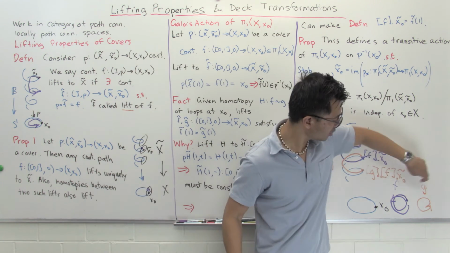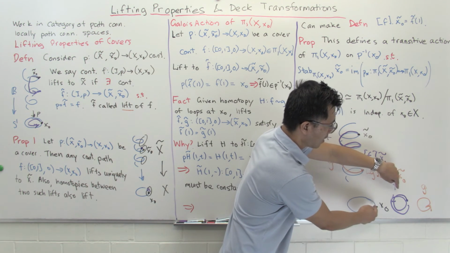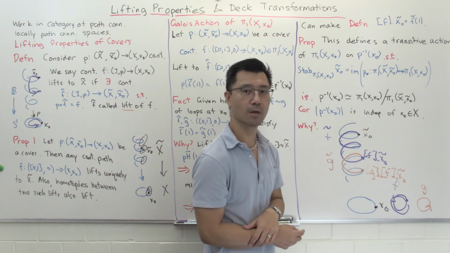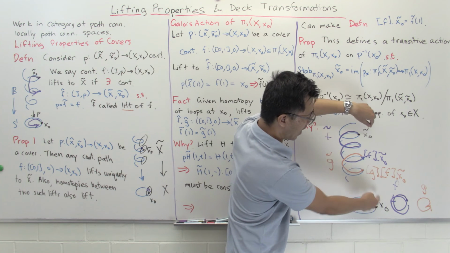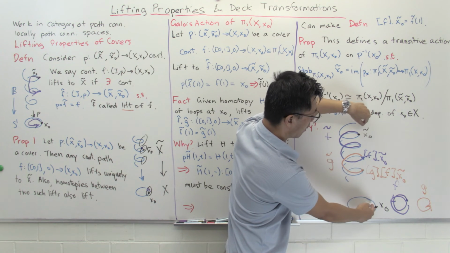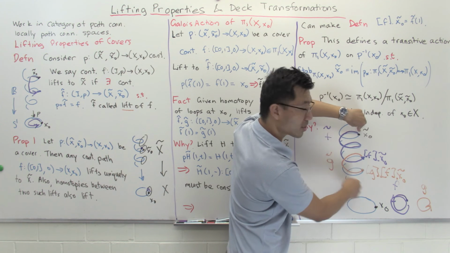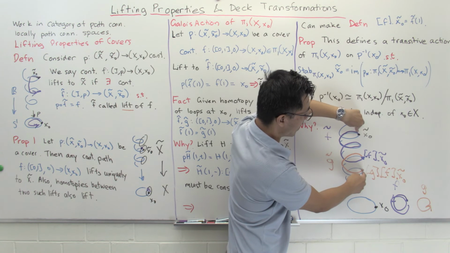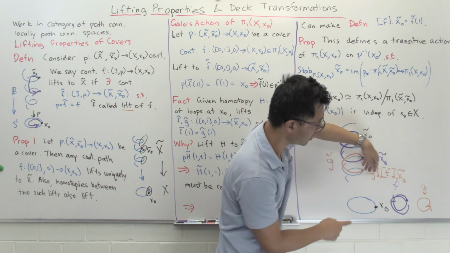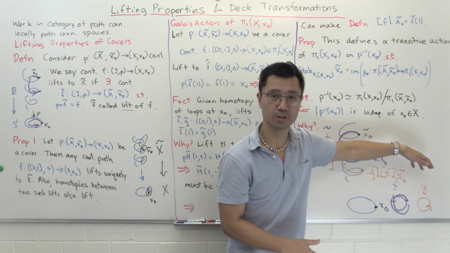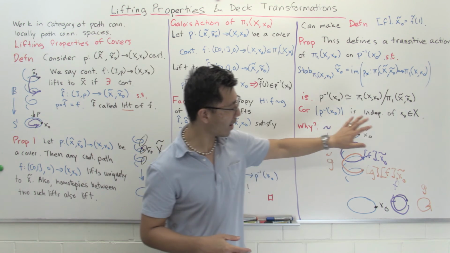Now, if you multiply these two loops, what do you get? You just go around, firstly, F, which is twice, and then G, which is a third time. And how do you let that act on this x0 tilde? Well, you have to lift that triple loop, okay? So that gives you first this one, and then this one. And where is the end point of this path? It's moved x0 tilde down to this one here, which is the same as this, okay? So that shows you that you have a transitive action, or an action at least.